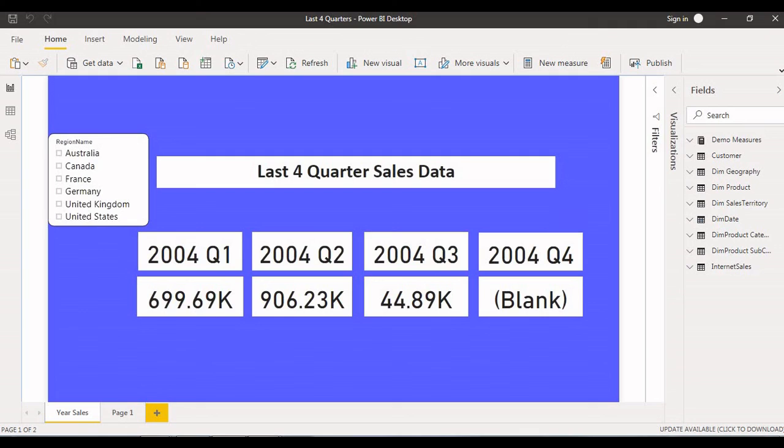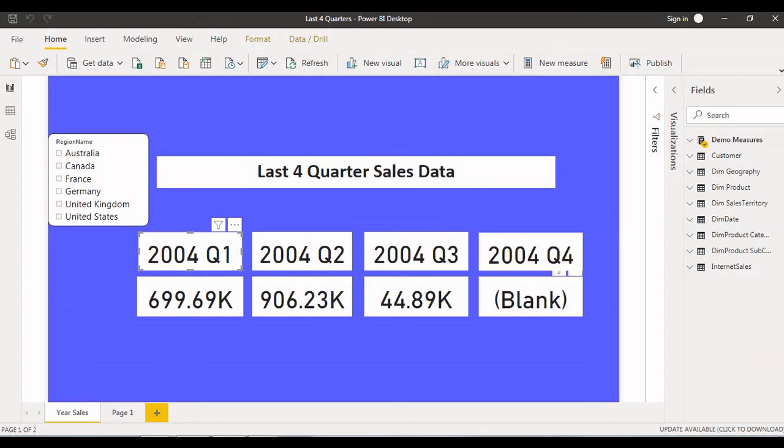So how to do that? Here you can see 2004 quarter 4, 2003 quarter 3, quarter 2 and quarter 1. By default I'm displaying the 4 quarter sales in 2004.